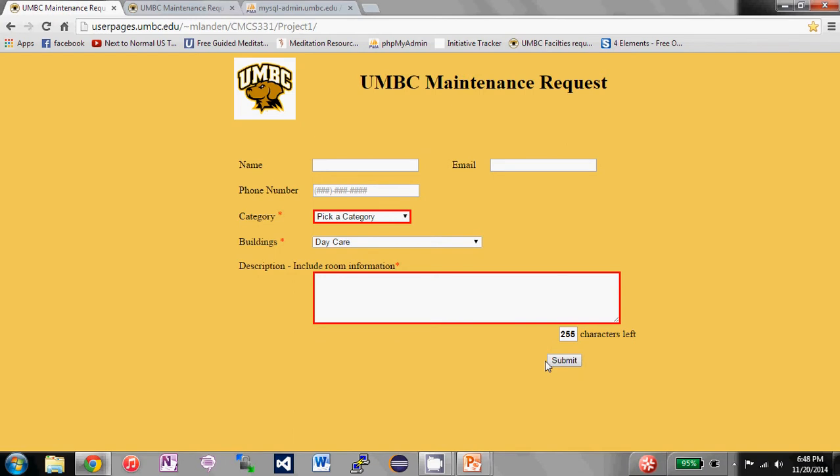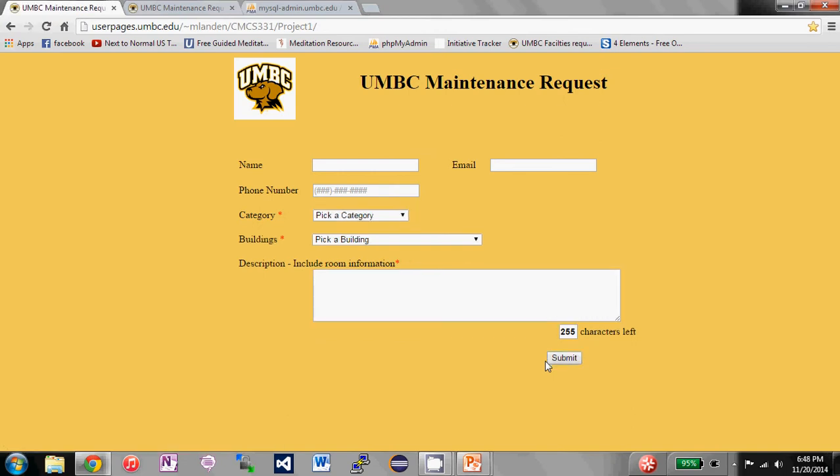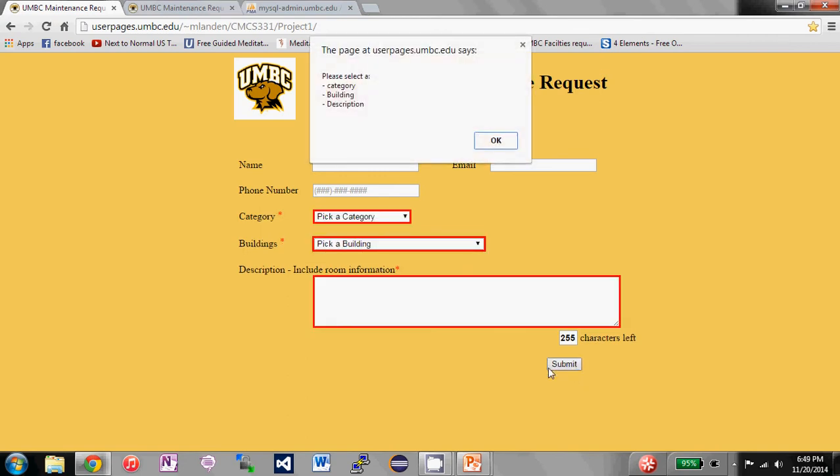It will also highlight the fields so the user knows what the problem is. If no field is specified when they first get to the form and they submit, it will highlight all three required fields and tell them they need all three.